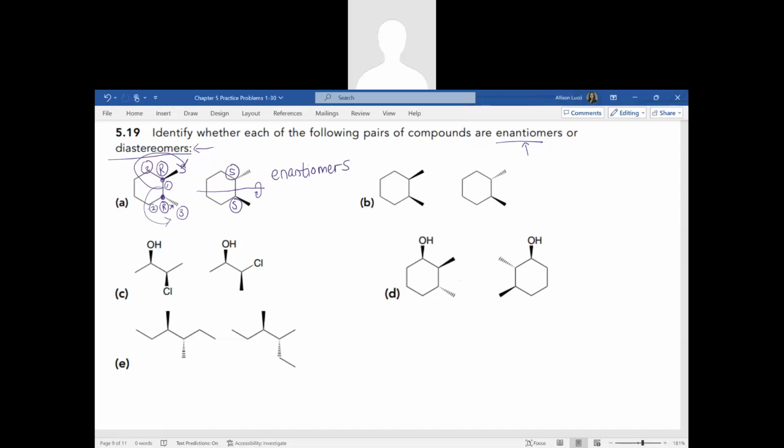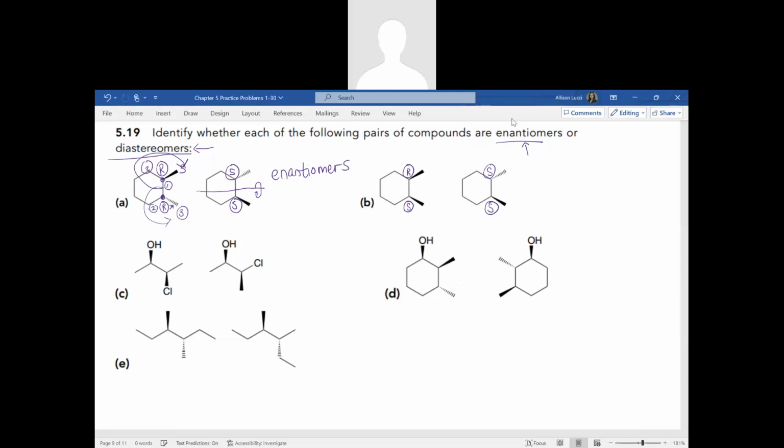So we're going to do the same thing for the remainder of the pairs, but I'm going to do the configuration determination much quicker. So we're going to see here in this first compound of B, we will determine this to be an R configuration. And then down here, we would see this to be an S configuration. We just did this with the first compound in A, which was RR, but that was on a dash. So you can see how this would determine to be R and then S here, like so. And then in our second compound, this would be S, and this would also be S down here.